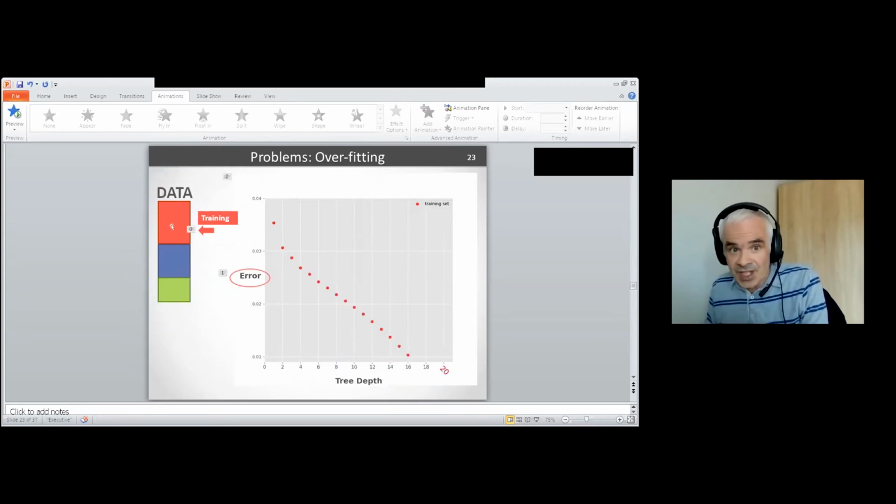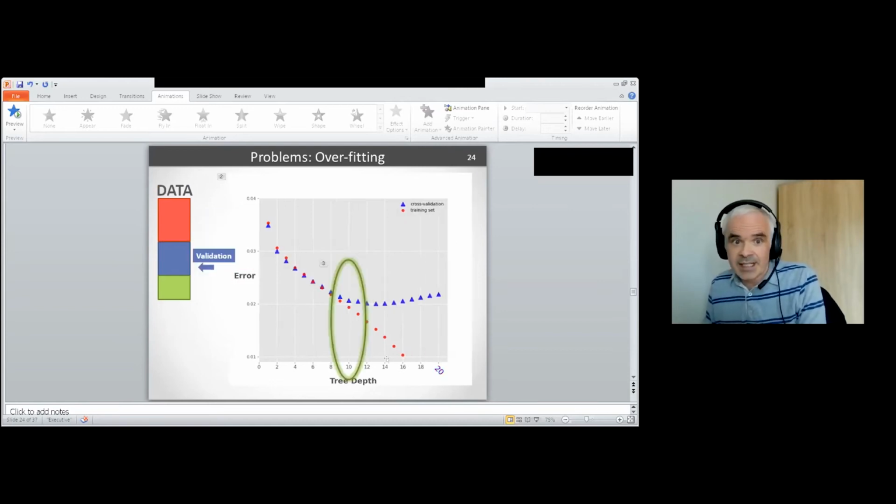So the way that works is you supply half your data to train it. And here the key parameter for decision trees would be tree depth. How deep does your tree go? And you can see as the tree gets deeper, your error rate starts to drop. So in theory, you could say at a tree depth of 16, all its predictions are correct.